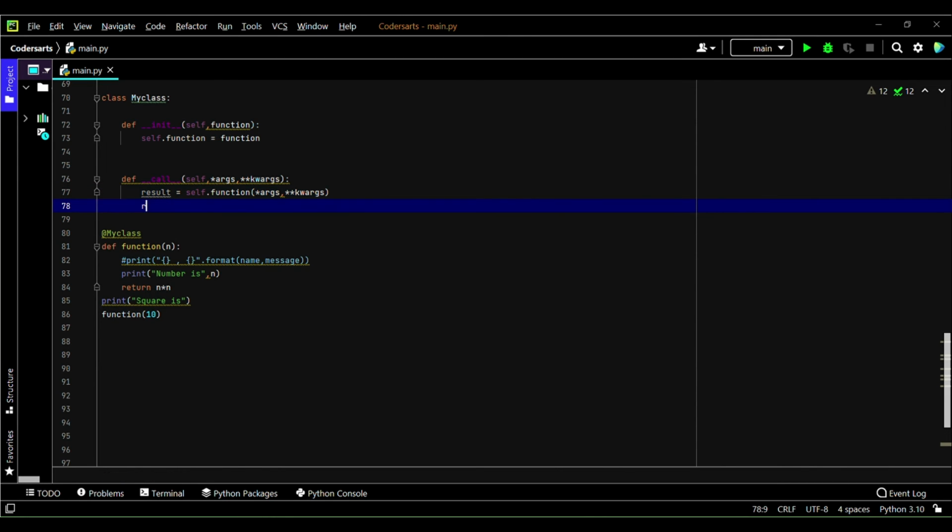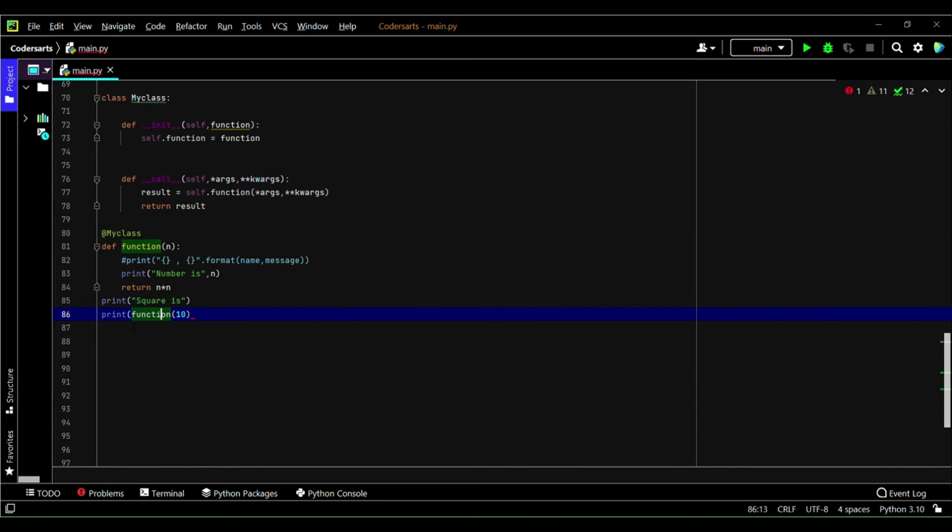As I've already told you, the definition called first is of call and not the function. So if we have to return something, we have to return it in call as well. So return result, right? So as it is returning the result, we want to print it. So I'll say print, and inside it I will call this function. So anything that will be returned by this function, that is the call, will be printed. So result will be printed, right?